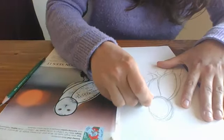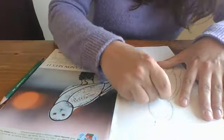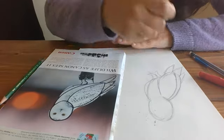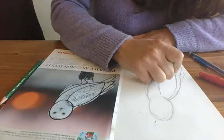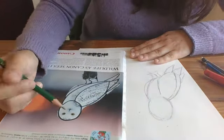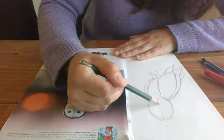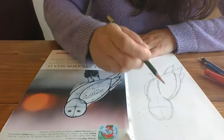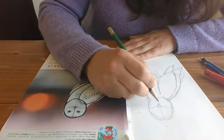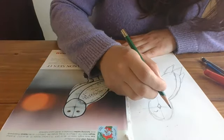What I could do now is erase any parts of the sketch that I don't love or that I don't need. Let's see, what else don't I really need at the moment? Get rid of some of these extra lines. Maybe I could place in his eyes. It looks like on this, if I split him in half, that halfway line is going to be about where his beak is. If you have a reference image that's printed out, that's really great because you can actually draw on it. But if you don't, you could use your stylus tool on your laptop to draw on top.